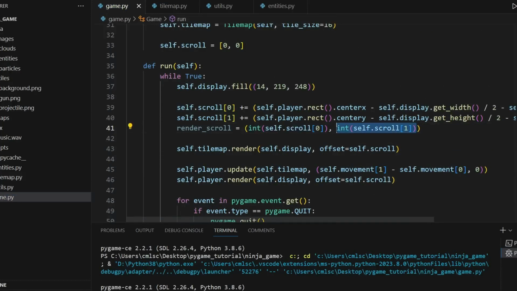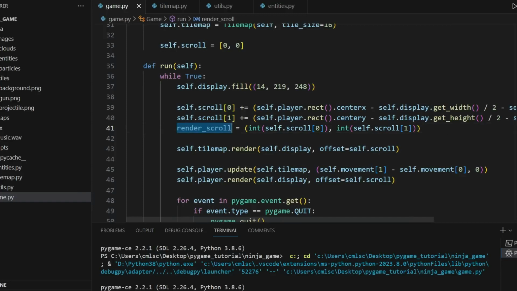If you remember before, I mentioned there was an issue with using int on pixel locations. That's not as much of an issue with the camera, because if the camera's off by 1 pixel, it's not a huge issue. If something's off by 1 tile, or depending on how things are moving, if it's off by 1 pixel, it could be an issue, but for the camera, it's not. So we don't have to worry about the weird way the int behaves.